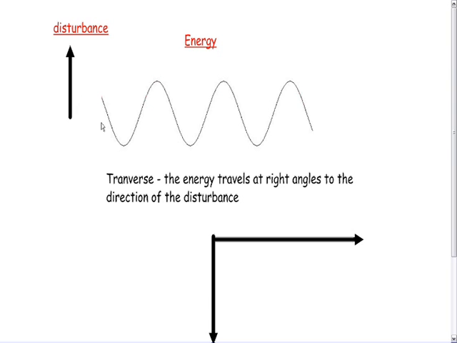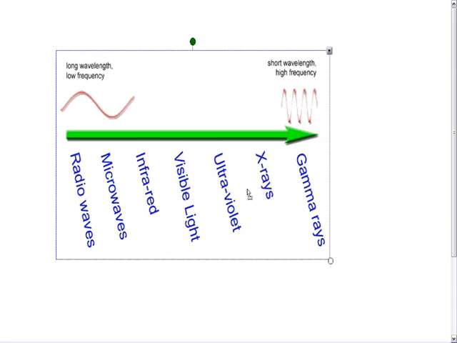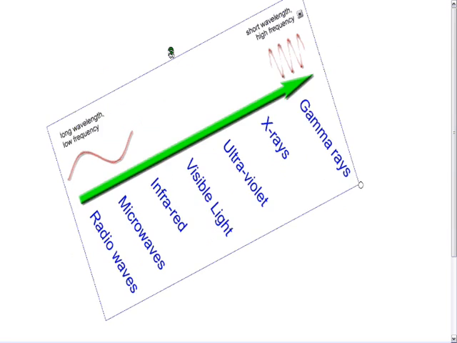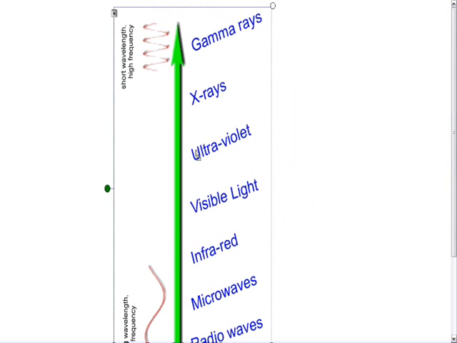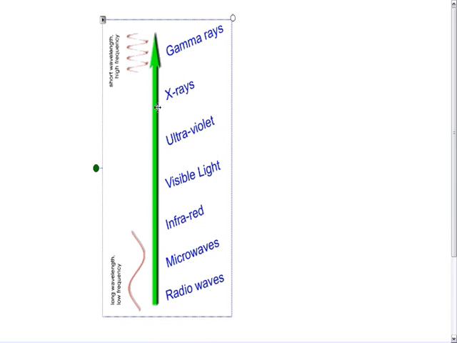Now examples of transverse waves. Things like normal water waves. This is like the surface wave on water. You've got a big crest, you've got a surfer in here, you've got a trough in there, you've got a dead surfer later on. That's a transverse wave. More importantly, all of the waves in the electromagnetic spectrum are also transverse. So if an exam asks you to give two examples of transverse waves, just pick two of these. Ultraviolet, visible light, done. X-rays, microwaves, move on to the next one. Every single one of these is a transverse wave. I need to be able to get these in the correct order, but that's for later on.